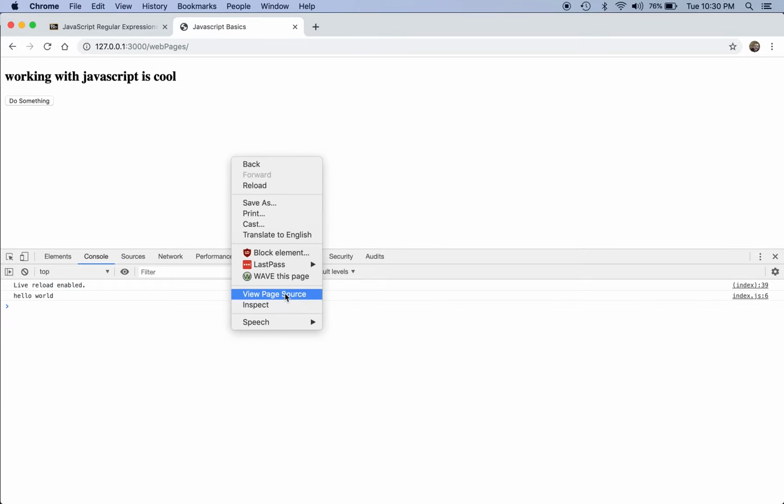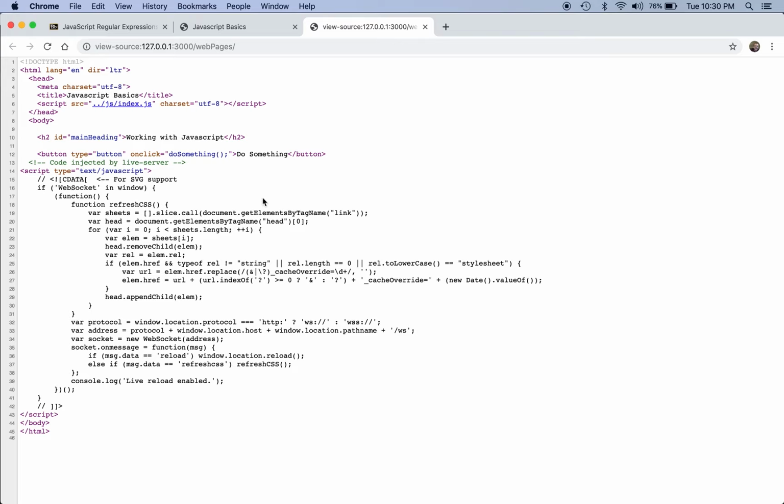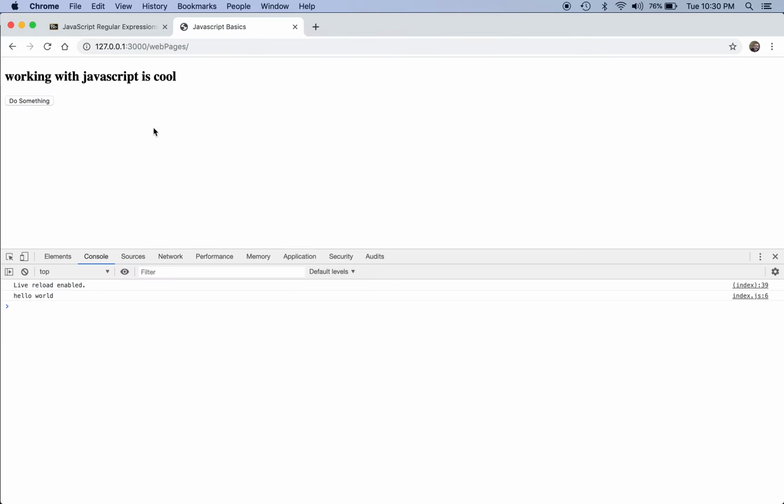So when I do that view page source, what it's showing me is the initial page source that was sent to the client's browser, based on the fact that it read the HTML off the file system, and this is what got sent out to the browser. Okay, well, JavaScript then executed. So I clicked on the button and some JavaScript executed, and it changed what's actually getting rendered in the browser. So it's not that initial page source. It's now been modified by JavaScript.